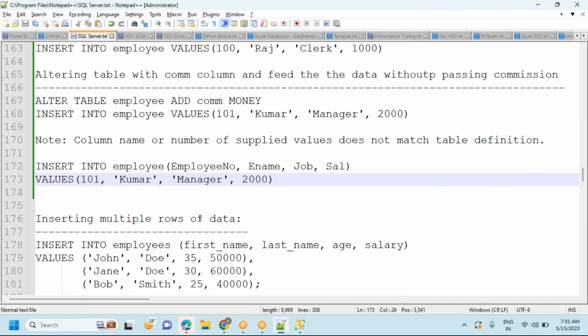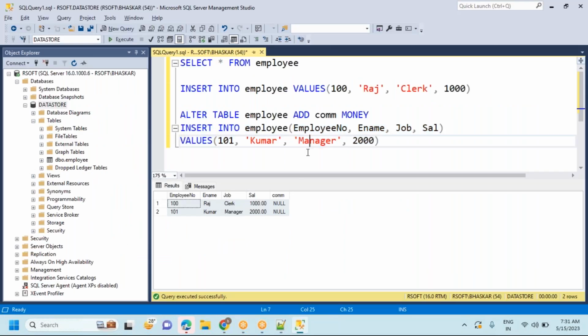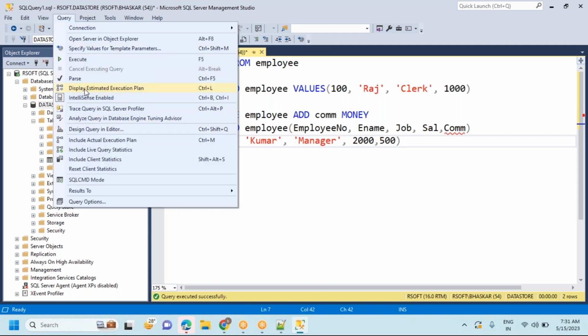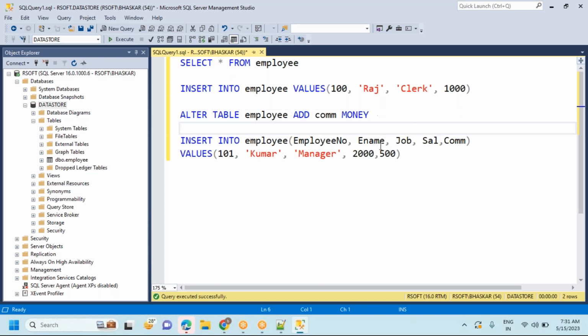Now I wanted to feed multiple rows. How we are going to feed multiple rows is the same. You can specify the list of columns here. I'm giving commission also, since there is only one column missing.